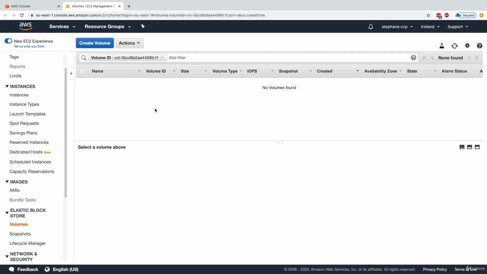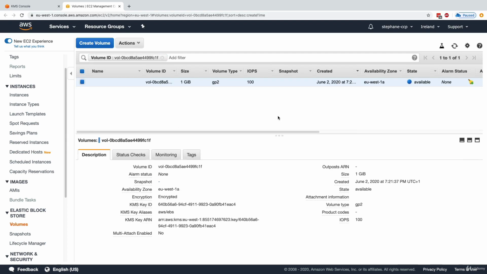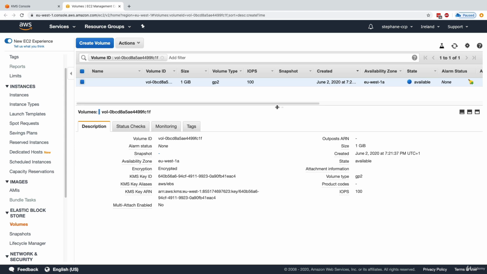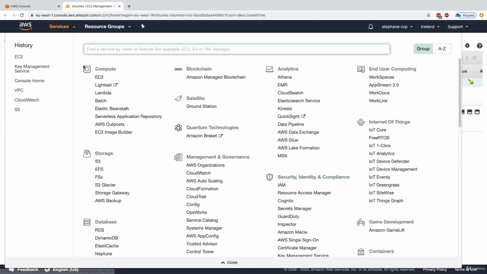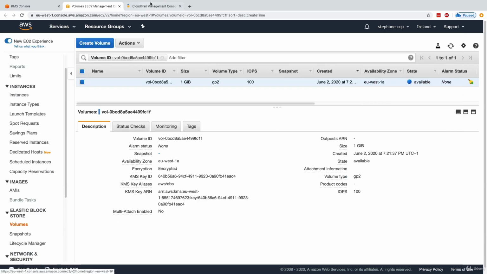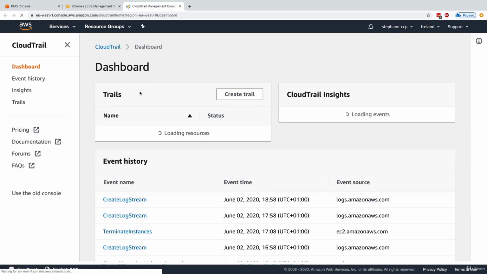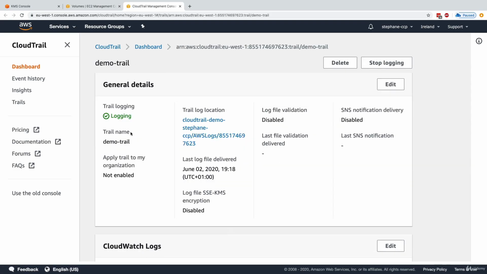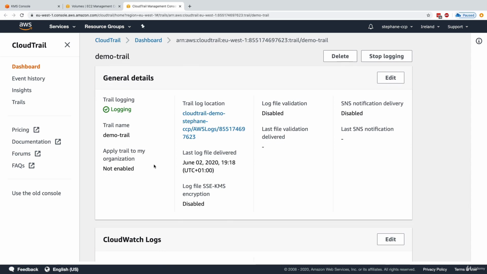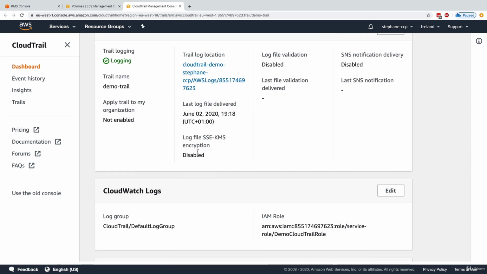And now we have created an encrypted volume. So it is properly protected against, for example, attacks if they're trying to decrypt it. Okay, so this is an example where this is a voluntary opt-in for the encryption. But if you remember, I said that, for example, for CloudTrail or for Glacier S3, encryption was enabled by default. So if I go into CloudTrail and try to use a demo trail, as we can see, if we go into the encryption, even though it says disabled here, the encryption is actually enabled in the S3 bucket.